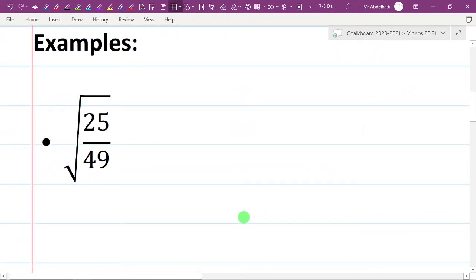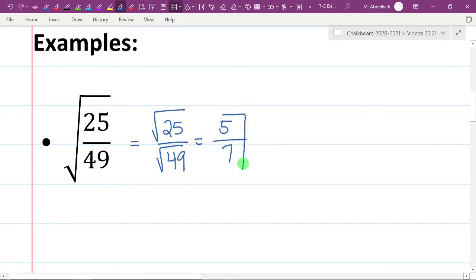And what you do with division inside a radical, or the radical of a fraction, is first thing you do, you try to reduce the fraction to lowest terms. Now this is already reduced to lowest terms because they have no common factors, right? This is 5 times 5, and this is 7 times 7, so nothing cancels out. So you try to do that first just to make the problem easier for yourself. And then here's the main step. The main step is now split this into two separate roots, one on top and one on the bottom, and then evaluate from there, and you're done.